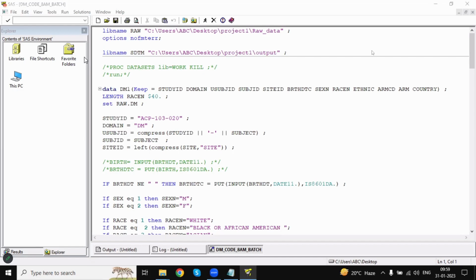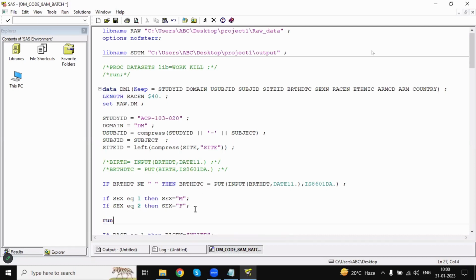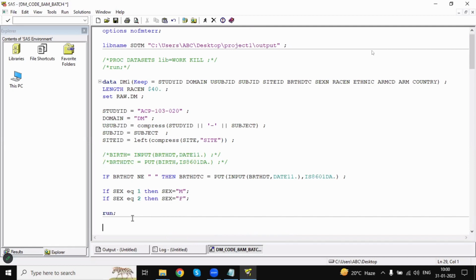If sex is equal to 1, then sex is equal to M, and then F is added, and the converting is explained in that. See, if you write directly sex equal to 1 and sex is equal to M, what is going to happen? You will get an error. Okay, you get a warning message. If you run this code also, you can get to know. So you run up to here.